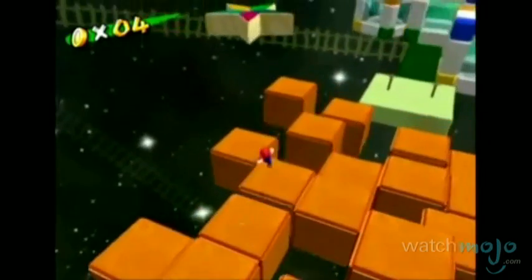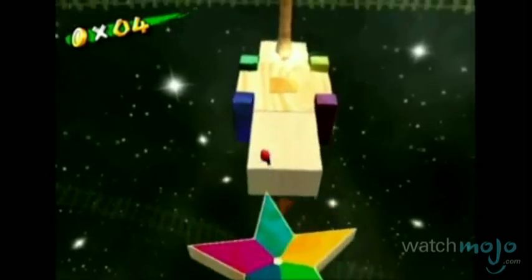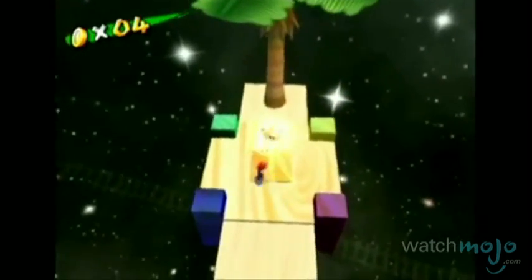One of the better aspects of the game was the moving geometric platform sections, something that Nintendo would later use in Super Mario Galaxy.